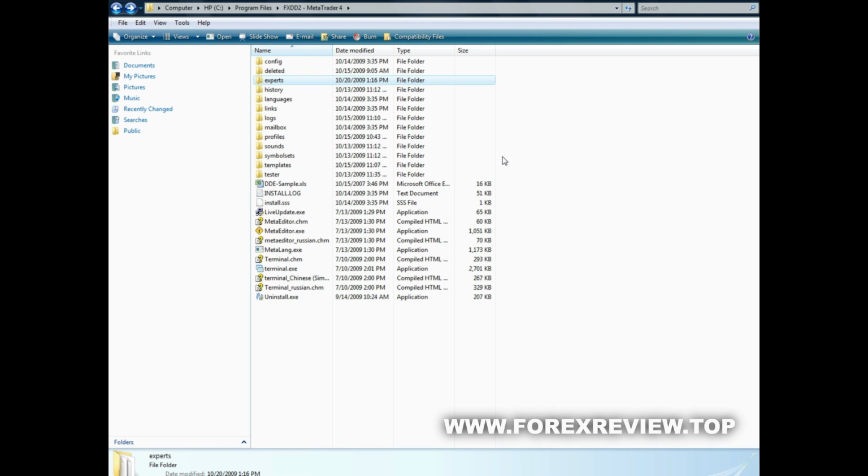If you buy a Forex robot that is an expert advisor, then you download it. Probably it's in a zip file. You would unzip it, and then go inside your Metatrader installation in Program Files, the Metatrader directory. Then you want to go to Experts.